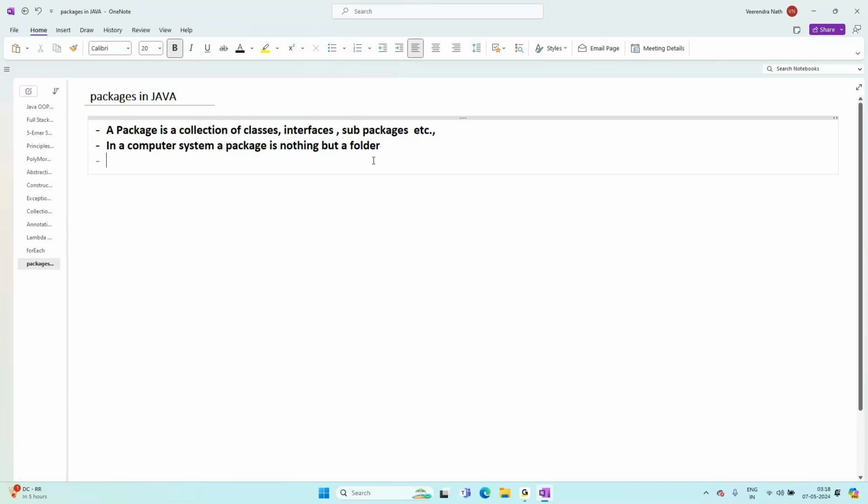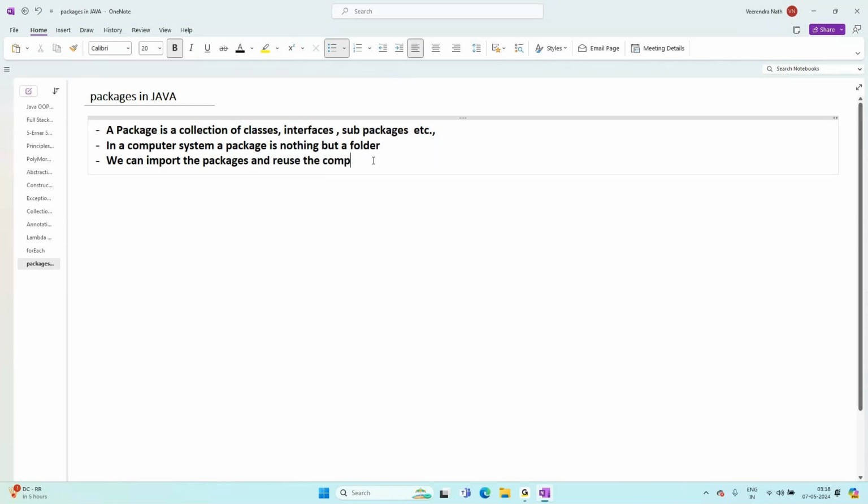So we can import the packages and reuse the component.